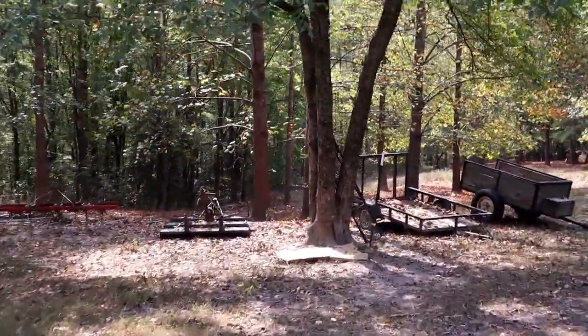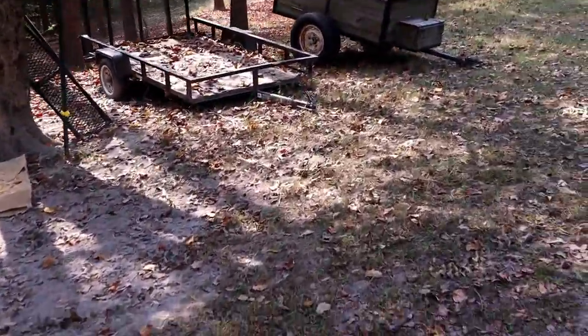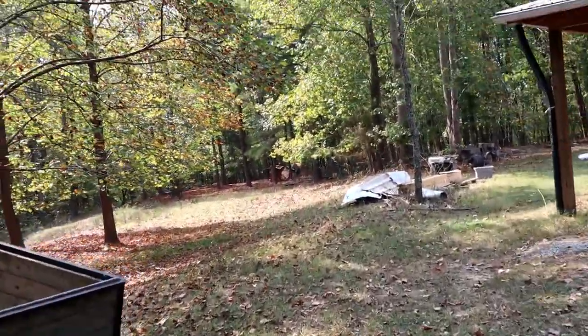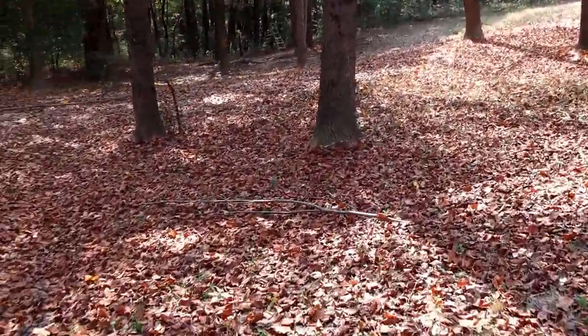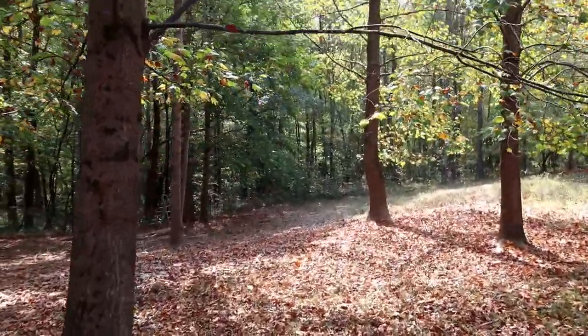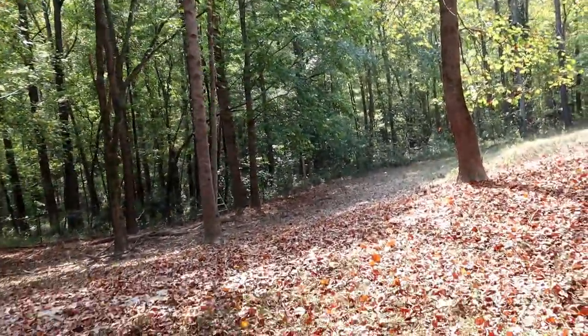It's October 1st, 2019, and we're going out in the woods looking for some water. It's super dry around here. We haven't had rain in over a month. I'm not sure of the last date, but probably mid-August. You can see the poplar trees have started losing their leaves, and other trees are losing their leaves because it's so dry around here.